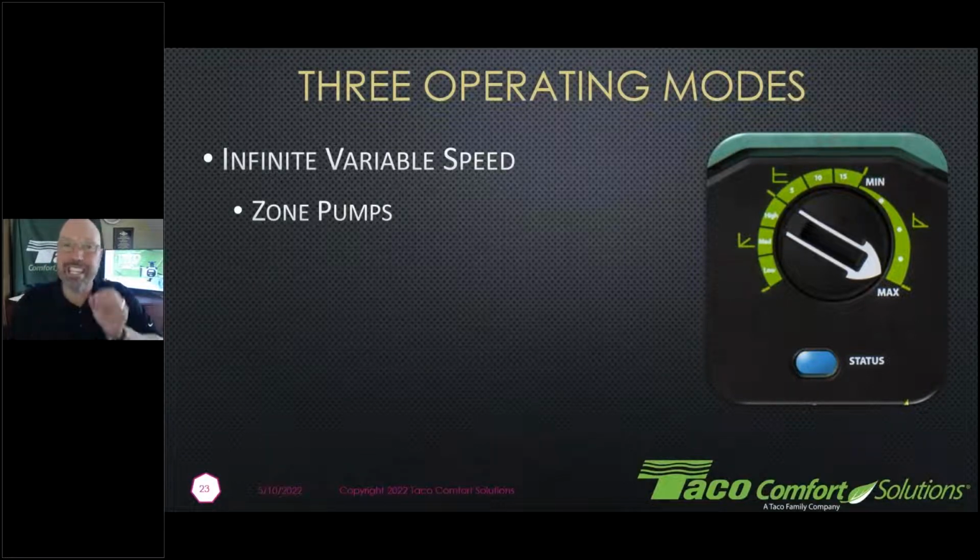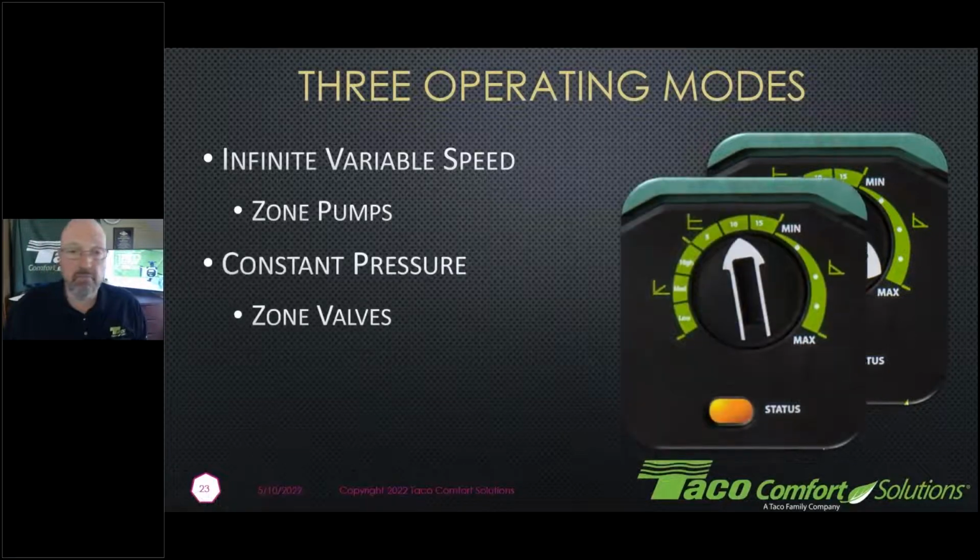Well, what if you can get exactly to what you need? Instead of a 3-speed circulator where you have a couple of choices where we'll probably never need high, now we have an infinite variable speed. We can dial it into exactly what we want it to do. That would be the right-hand part of this dial, as you can see here. And when it's running in this mode, you'll have a blue LED on our circulators.